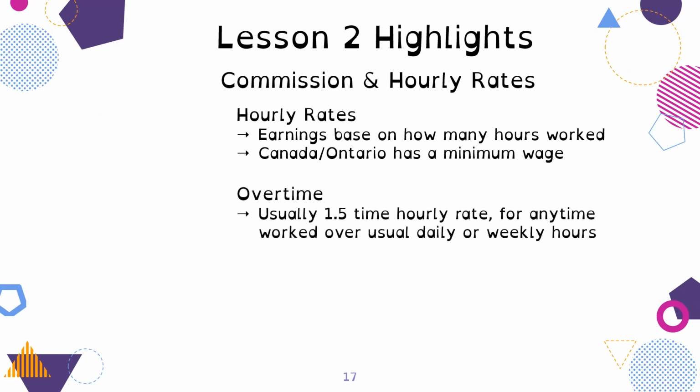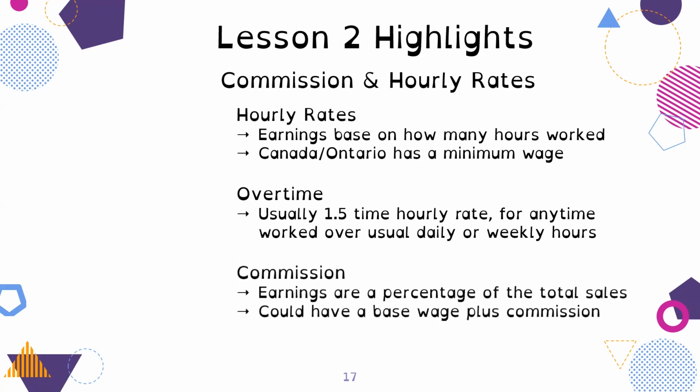Then we talked about overtime, which is usually time and a half, or 1.5 times your usual rate, and this is for any time over your usual daily or weekly hours. You get paid that extra. It doesn't have to be time and a half. It could be double time. That's dependent upon your employer, but it is at least time and a half, 1.5.